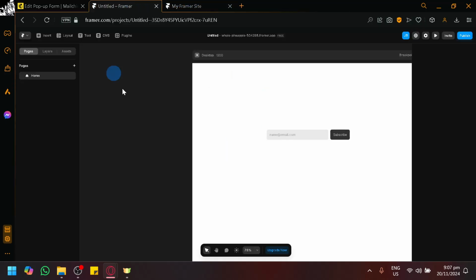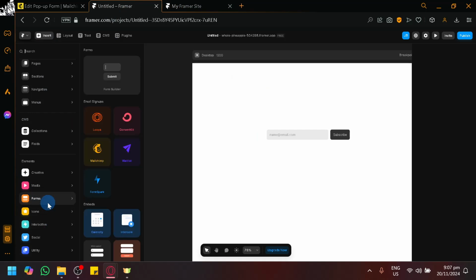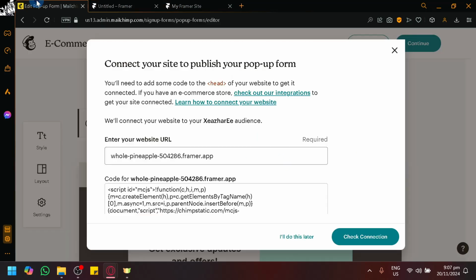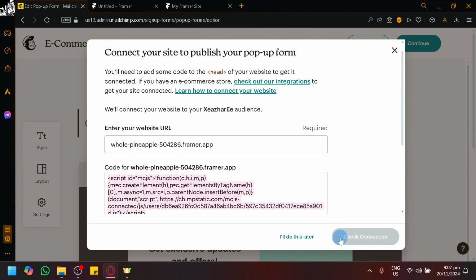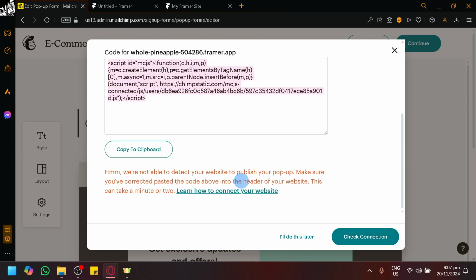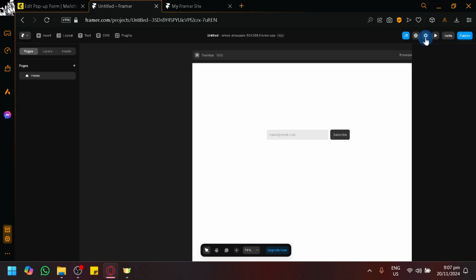So there's two options, which is the one that we saw in the insert, which is directly in the forms, like a direct import. And there's also one where you could get an embed code from the forms inside of Mailchimp as well. So over here, this is what we got. So check connection. Let's see if it will work. We're not detecting a publisher pop-up. Make sure you're connected and pasted the code into the header of your website. We need to do it inside the code instead of an embed.